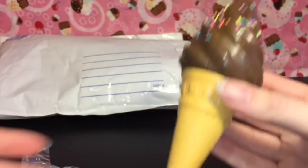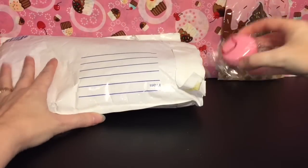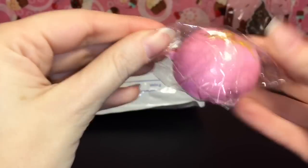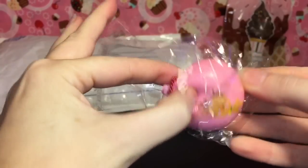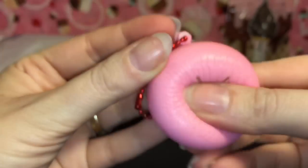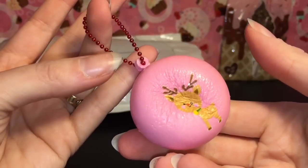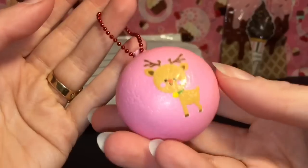Super cute — I think I just like the look of these ones to display. Next up, we have this cute little bun. It's a ranger bun. I ordered it before Christmas. It's just your mini bun with this adorable, so so cute-looking ranger on there. These are always just a lot of fun to squish and it comes on a red little keychain.